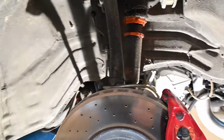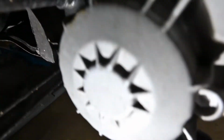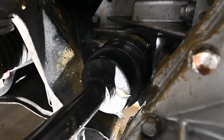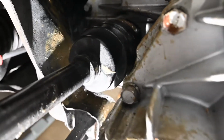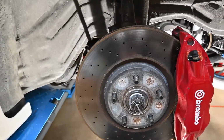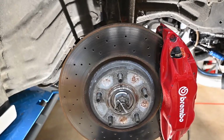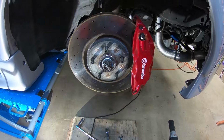You can see nothing. Let me show you. There is a lot of grease, and now I have to clean it, which sucks. Anyway, now I just have to remove the front axle, but let me switch to my GoPro and we'll continue from there.